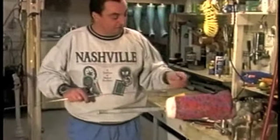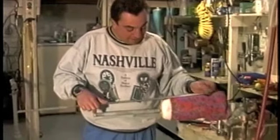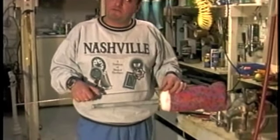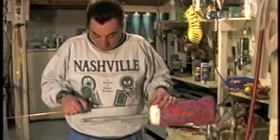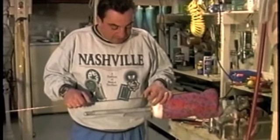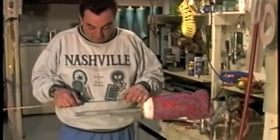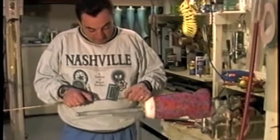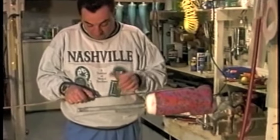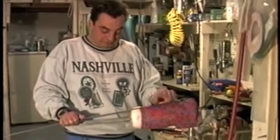There's a calculation we use: MTP minus the length of the end of the residual limb — so there's nine inches — minus the height of the prosthetic foot, which is a Seattle Light at about an inch and a quarter, bringing it to ten and a half. Then minus the height of the foot clamp, which is an additional two inches, making it twelve and a half. That leaves us from twelve and a half to eighteen and a half — five inches — giving us a maximum of five inches of cylindrical pylon.